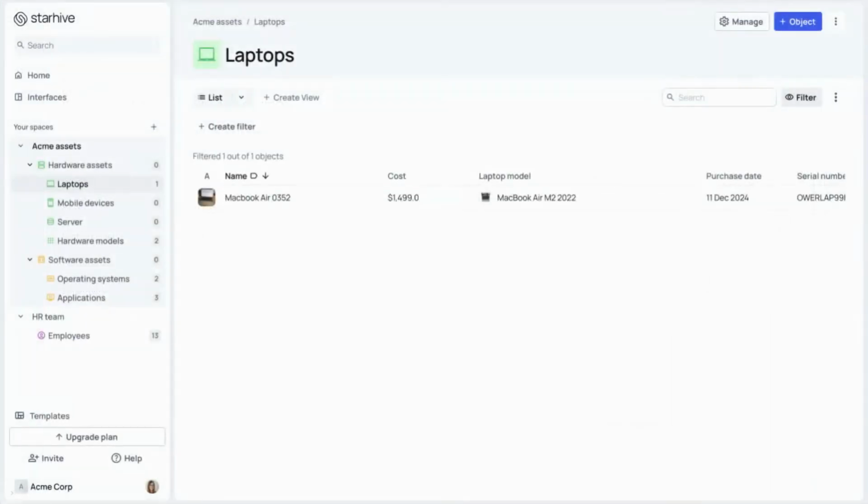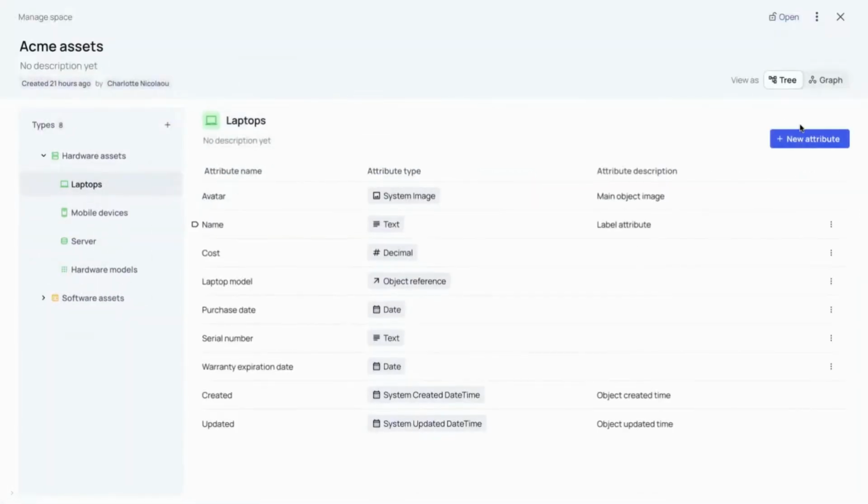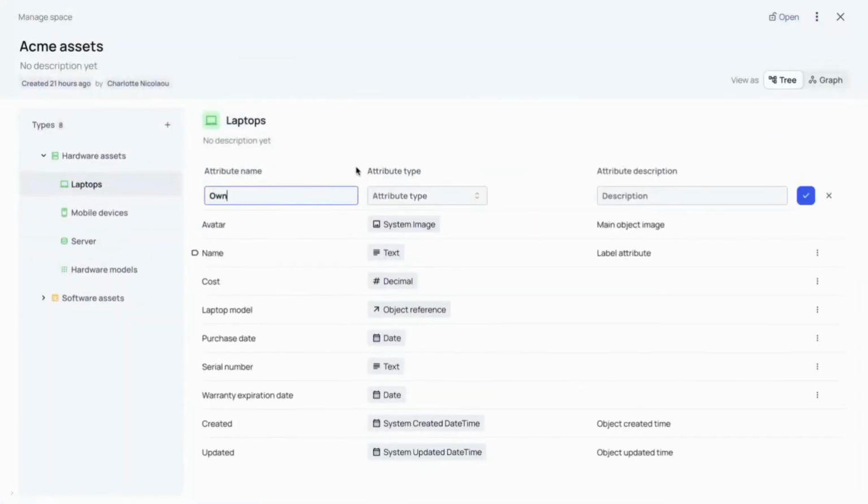We can expand this laptop example even further using what we have learned in previous videos to also include owner, operating systems, and installed software. The types and objects for these have already been created. The attributes are added in just the same way as the hardware model.